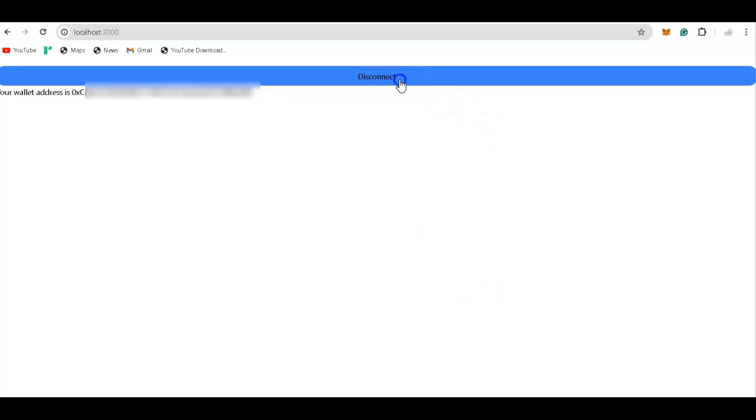This is not going to work because we are connected now. Okay, as you can see, it has worked anyway. If I click it again, it's not going to work because it is connected. We have to disconnect it first, or we can find a way to disconnect it programmatically, but we're not going to do that in this video. So your wallet address is this. This is exactly what is showing.